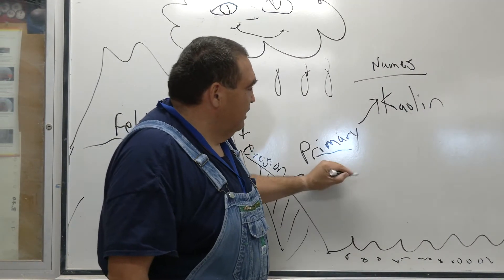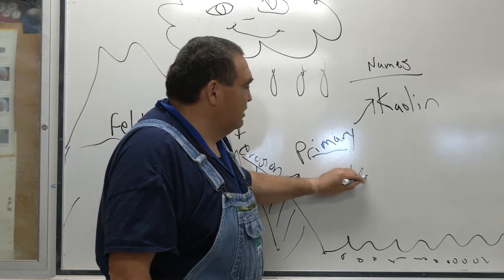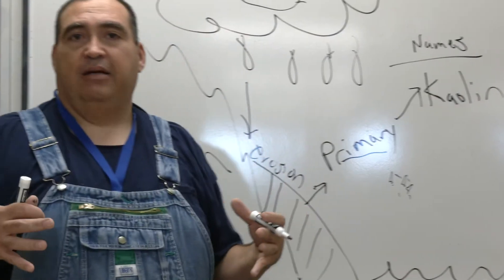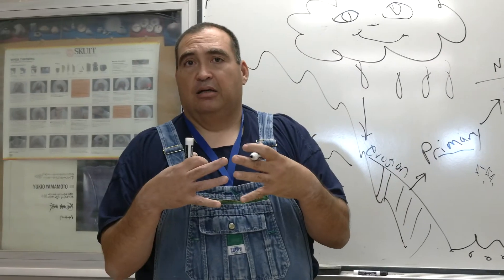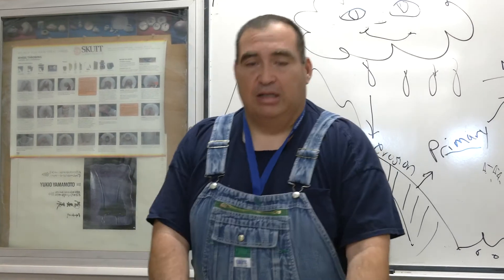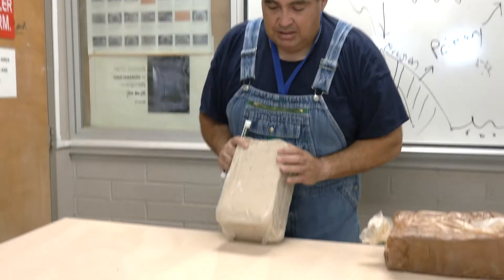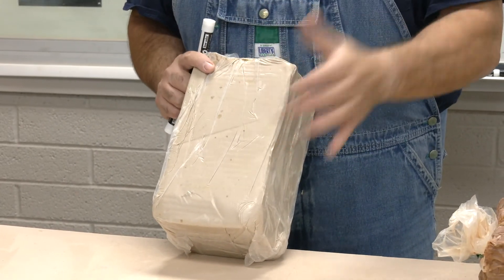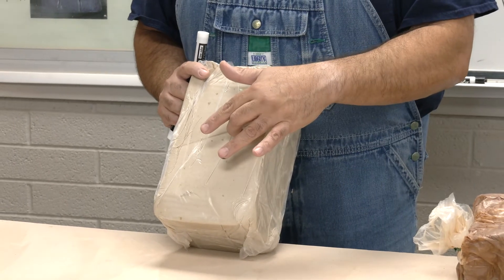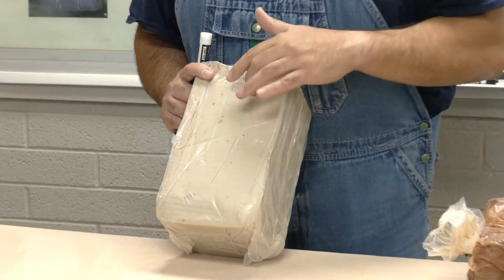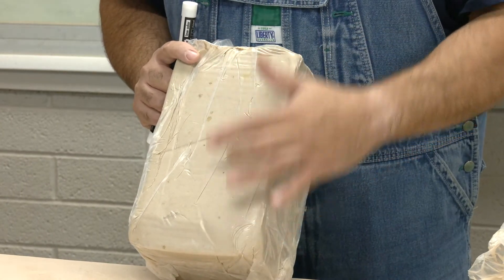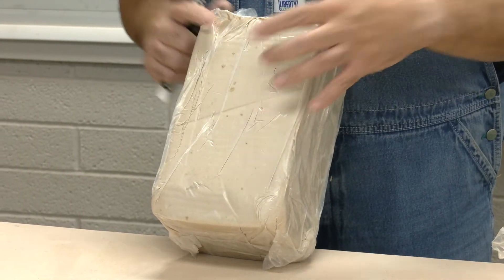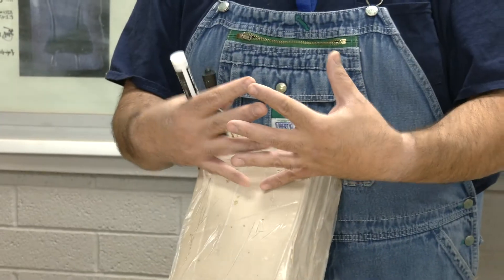Now, the properties of primary clay — if I looked at them in a microscope, they have little sharp edges still, and they also have a lot of water between them. So they stretch okay, but they shrink a lot. You hear the nightmare of porcelain like a B-Mix. When I was working in my business, I used B-Mix a lot, but I had to make a paper patch — a slip of this clay with a little bit of paper and a little bit of other binding agents — because this clay likes to crack.